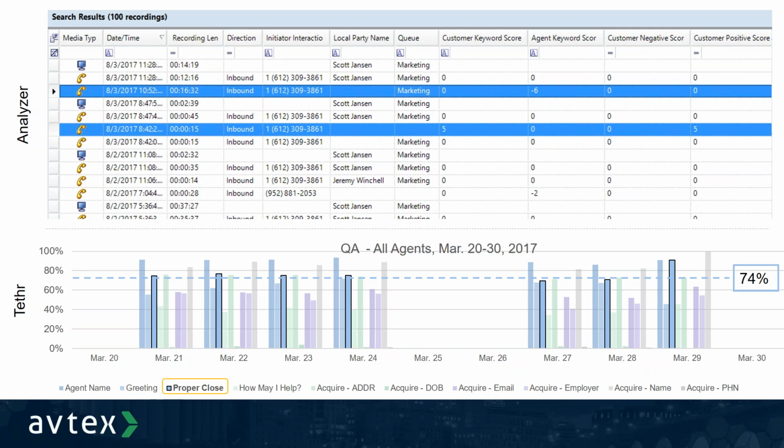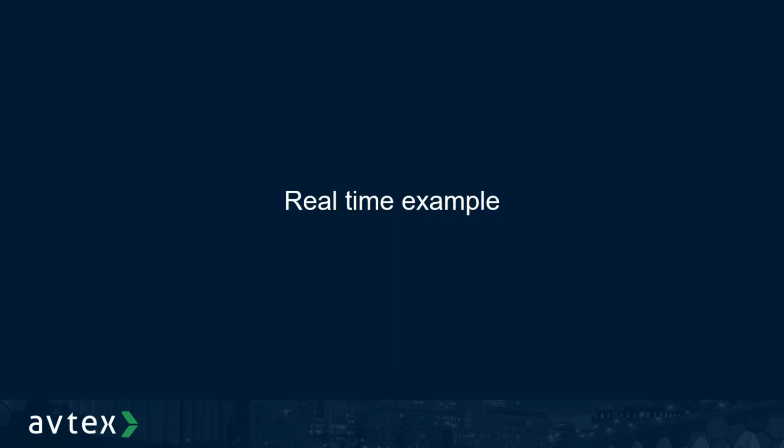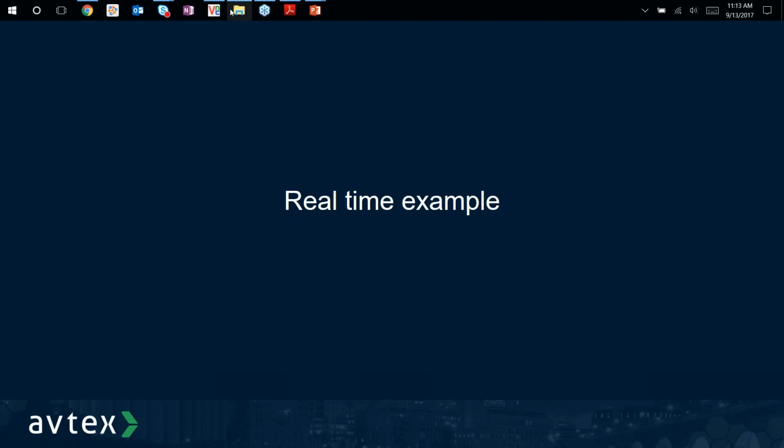And these are just examples of insights that can be done with reporting. This is not the full set by any means. This is just a high level. So I want to go ahead and transition this over to Steve, and Steve's going to take us into a little bit more of the aspects of Tethr versus Analyzer and what that means, and some of the tasks that are shared. So Steve, go ahead and take it away.